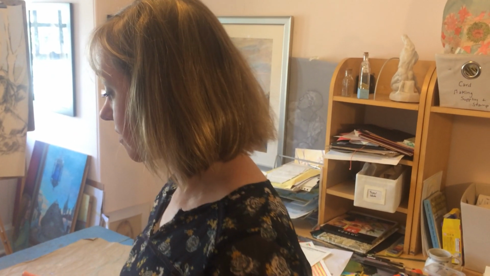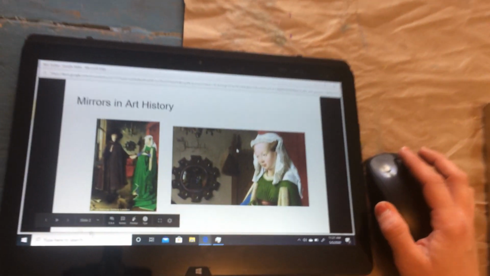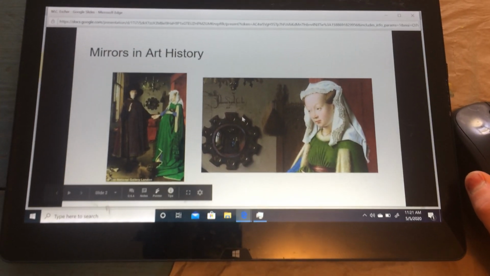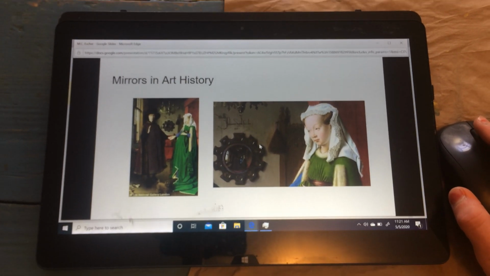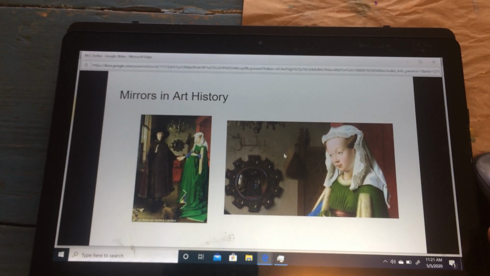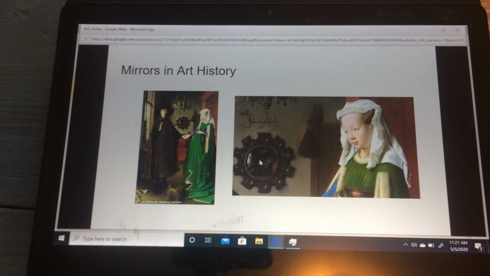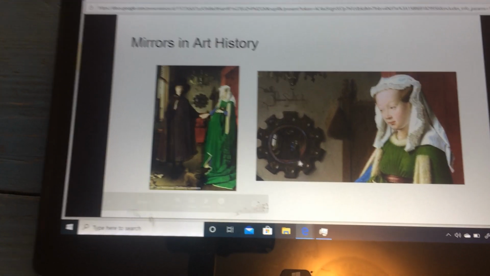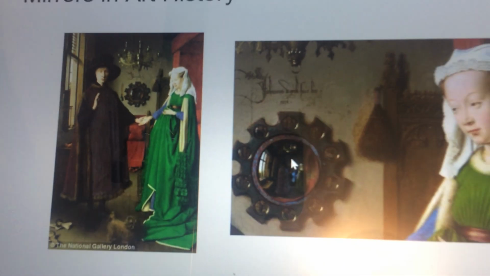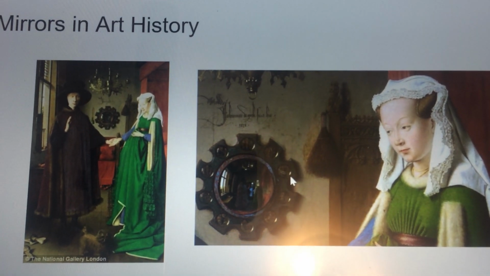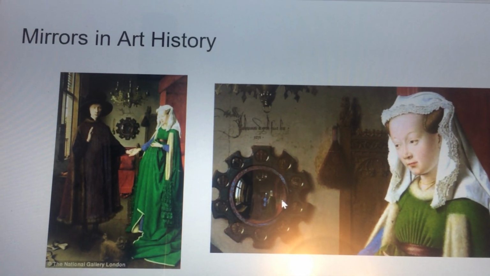So we're going to start off by looking at an image the 6th grade is already familiar with, which is the Arnolfini marriage portrait by Jan van Eyck. He was a Northern Renaissance painter, and one of the most interesting parts about this painting is this mirror in the background, this convex mirror that distorts the whole scene in the background. It's very, very small, but look at all that detail he captured, and you're able to see that it really is a mirror by the way he's drawn it.